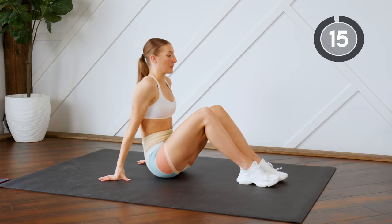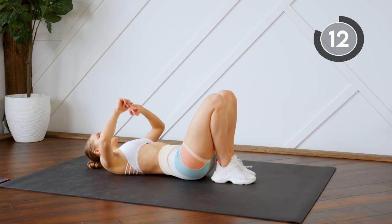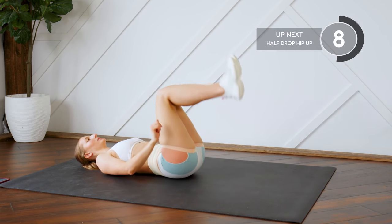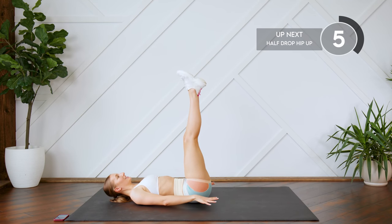Nice work. We're gonna sit back down on our backs. This time, we're gonna do a leg drop, but you're only gonna drop it halfway. So legs are up, back is pressed into the floor.